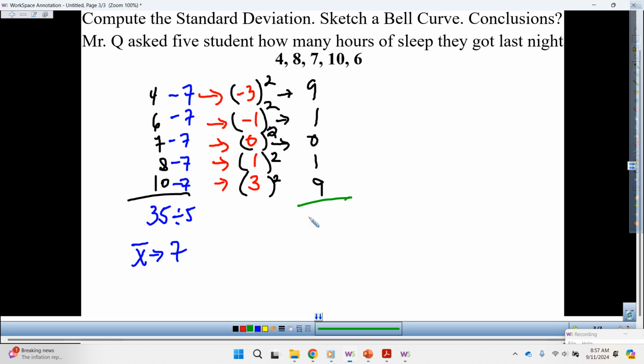So add all them up, and that gives us, what is it? 20, and then divide by 5, and that gives us our new mean, which is 4. Hands if you got that. Therefore, see what I did there? Our standard deviation, everyone, and actually this one's going to be exact, is equal to 2. All right. So, before we graph this, let me pause the music in the back. Writing pencils down, look up to the screen.